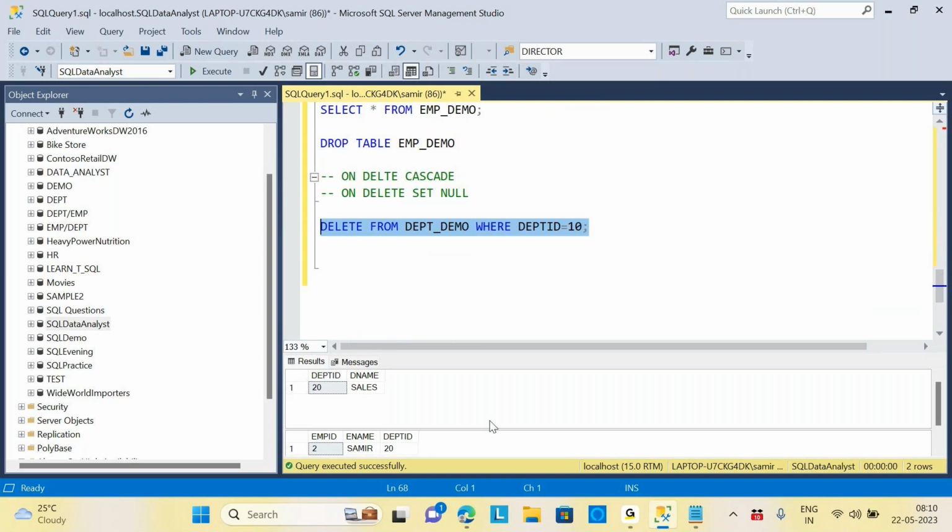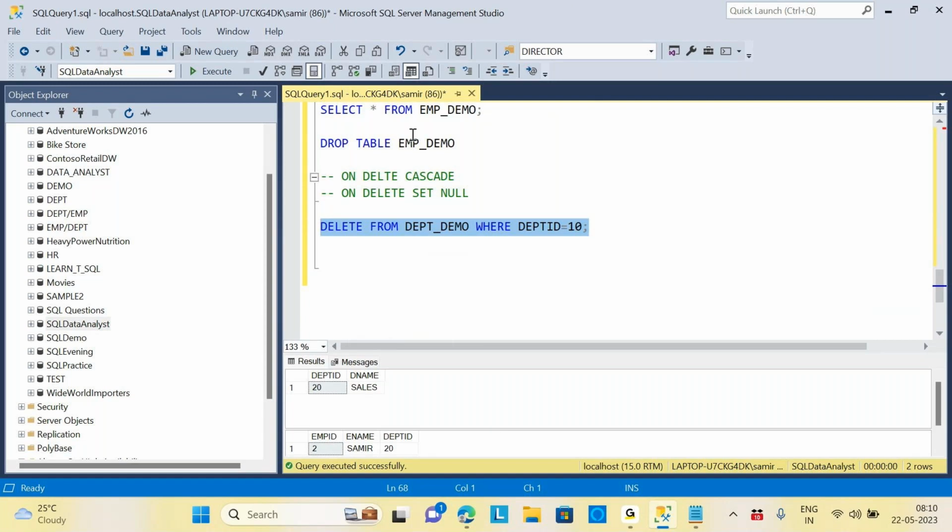In that case, the other way is that I want to delete the record from my parent, but when I am deleting, I don't want to delete the record from the child. Instead, for that department ID, I want to set null. We can say that I want to keep the records for history. So by seeing the nulls, I can identify that these records were there previously and now got deleted. Like that, some information we also want to keep in a table.